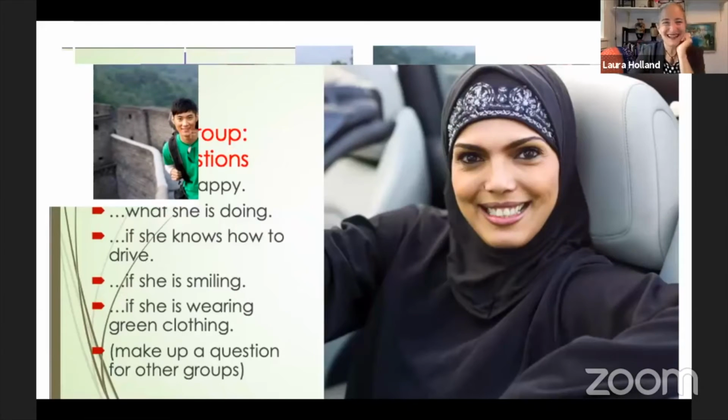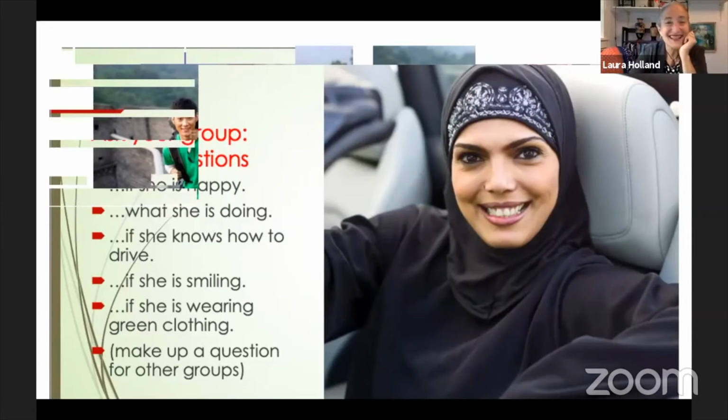Here's another one. This is one I used, and it was interesting because I found this one very soon after the law changed in Saudi Arabia and women were allowed to learn how to drive. So I had put this one up. When I showed this to my students, I asked them, where is she from? And they're like, she's not from Saudi Arabia, that's for sure. They could answer, and they had very strong opinions about this, and they actually taught me something. We're going to talk about this in a few minutes. It's a chance for them to be the experts on things. And that's a really important point that we're going to talk about in a few minutes.